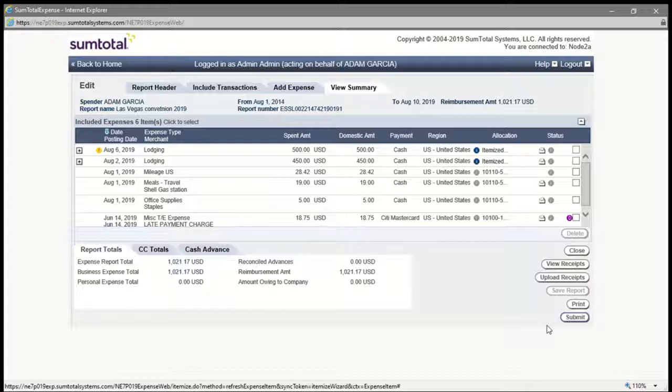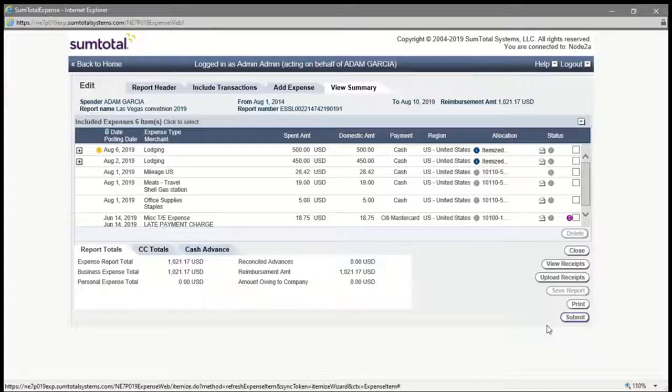Once you get that message, keep an eye on the status of the report. There's a video on this playlist that shows you how to look at the status of your report. So keep watching the videos, because after Sumtotal takes about 2 to 3 hours to update the status from acknowledged to submitted to MA. MA stands for submitted to manager. That way you know that your report is with your manager. And in that video, I also show you how to see if you have the right manager.